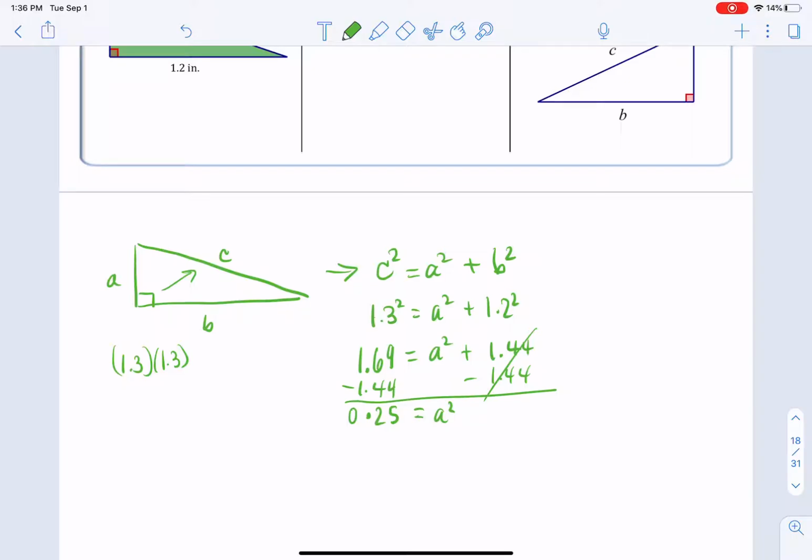Okay. And then the last step of any kind of Pythagorean theorem situation is you've got to take the square root, right? I have A squared, it's quadratic, so to undo that square, I'm going to take the square root of both sides. And as I may have mentioned in another video, I'm supposed to get two answers here, a positive and a negative. But here I'm going to throw away and completely ignore the negative one because it's a side length. It's how big this side of the triangle is, and it's not going to be a negative number.